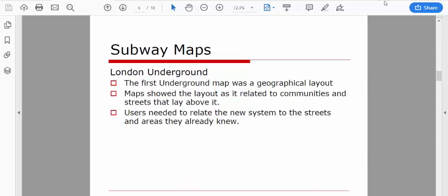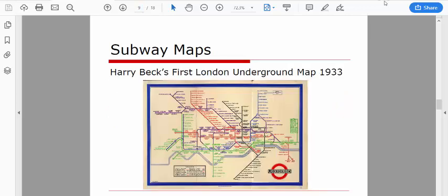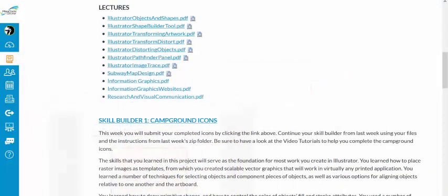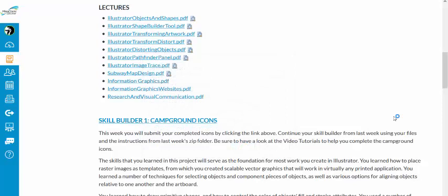We think of pie charts and such as things that have always been around, but there was a time when those didn't exist. And the way information was presented graphically was quite an innovative idea back in the 17th and 18th centuries, and even earlier, as you can see here. So be sure to have a look at those to help you understand what a subway map is and what information graphics are.